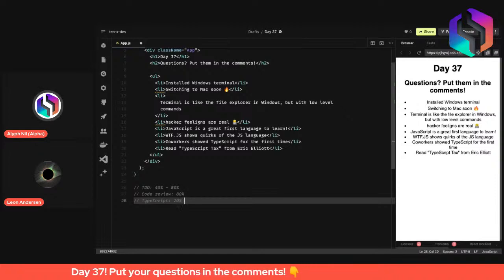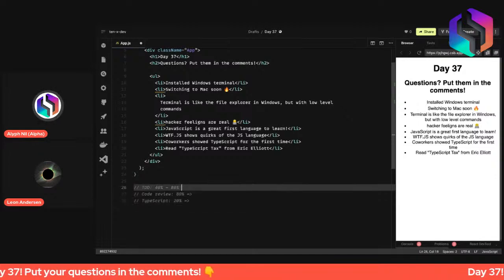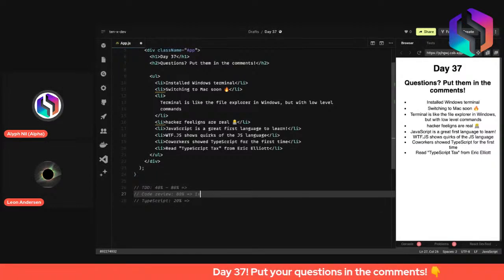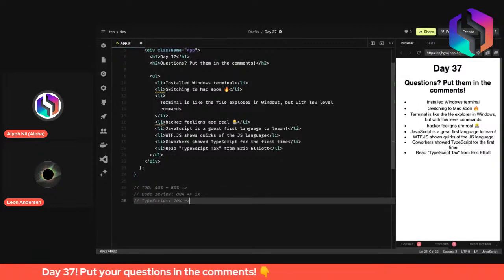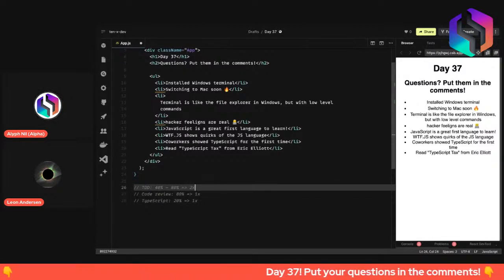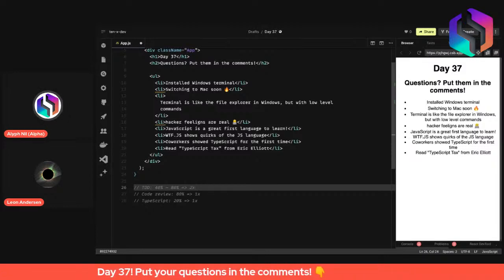And then you look at, okay, what is the time investment that I need to put in for all of these different measures? Usually code review, which everyone does, is about, let's say, 1x, we're just thinking about arbitrary multiples. TypeScript is also about 1x, and TDD is a little bit more, especially when you start out, it takes a little bit more work. So let's say it takes twice as long.